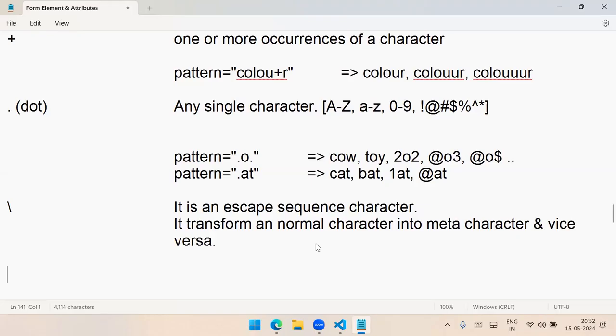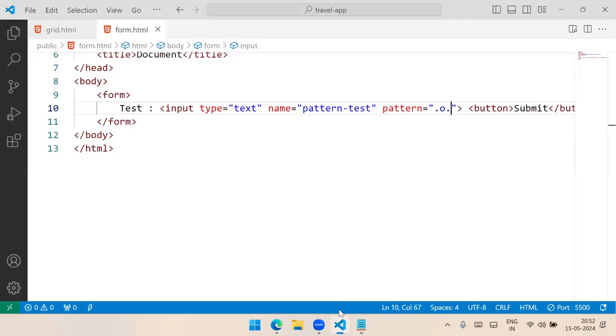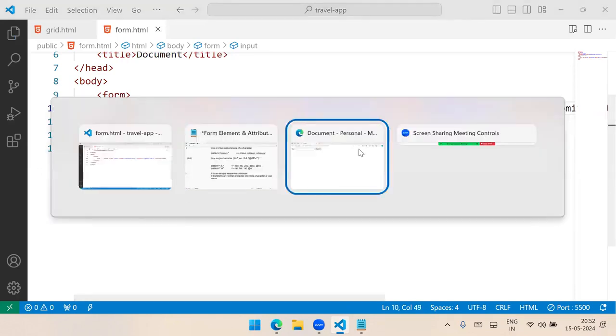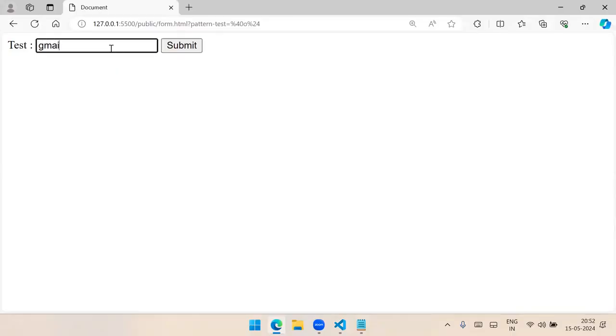Why do you need this? Because, for example, I want to allow gmail.com. Now I am typing here gmail1com, and it is allowed.